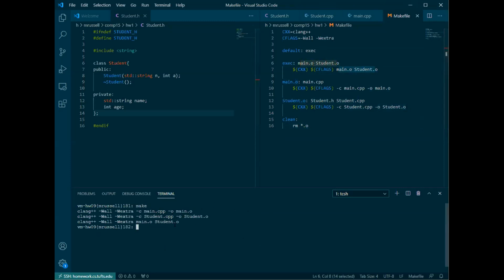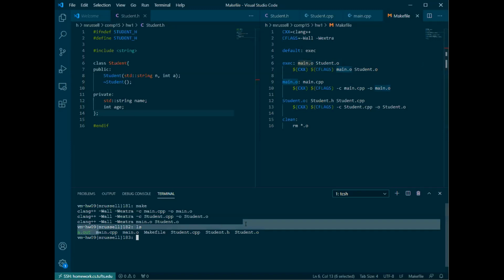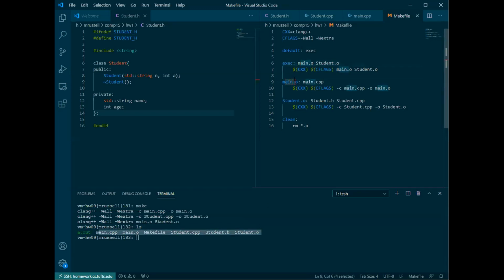If it doesn't find them, so these files exist here right now. So if it finds them there, it will use them. If it doesn't find them, it will go to these rules and try to build them, right? So the key thing to remember about makefiles is that you have your target, you have your dependencies, and then you have your command. If your dependency is not found inside the current working directory, it's going to look for a rule or a target to make the dependency. And it will go all the way down. If you've got a big chain of dependencies, it will figure it all out.